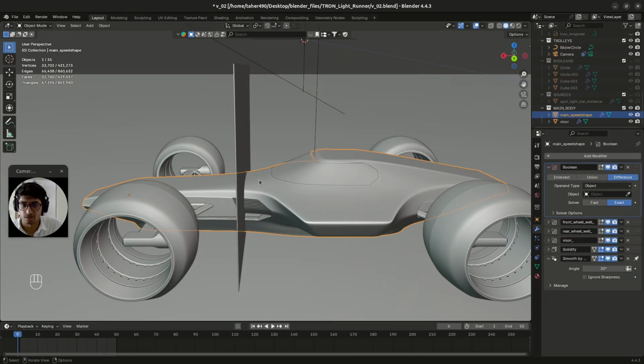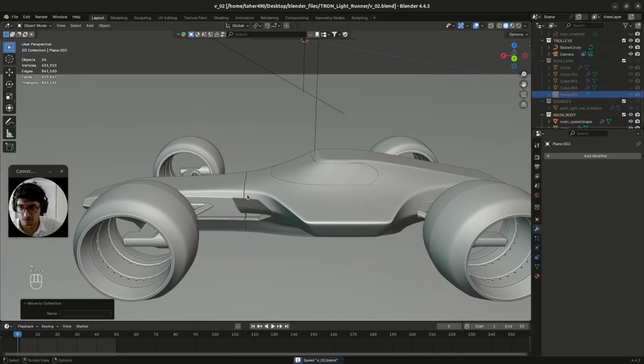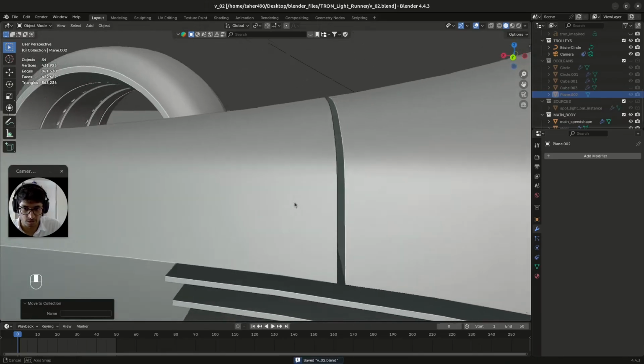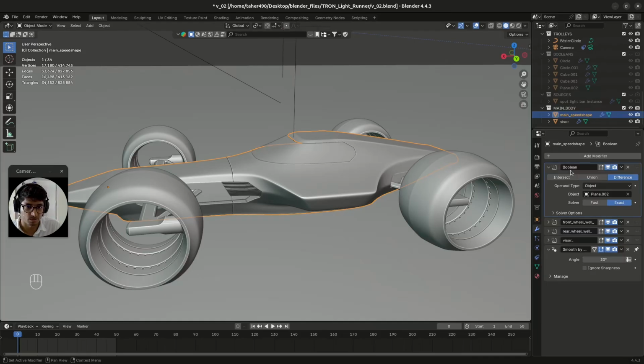Yeah, so we have this. I'm not really going to give it a name because it's not really going to stay in here for too long. So I'm going to move this into the booleans, and I want to see what we're left with. We're left with a nice clean cut. Now that we have that, I'm going to apply this boolean. It's at the top, so it doesn't really affect everything at the bottom. So I'm going to apply this.